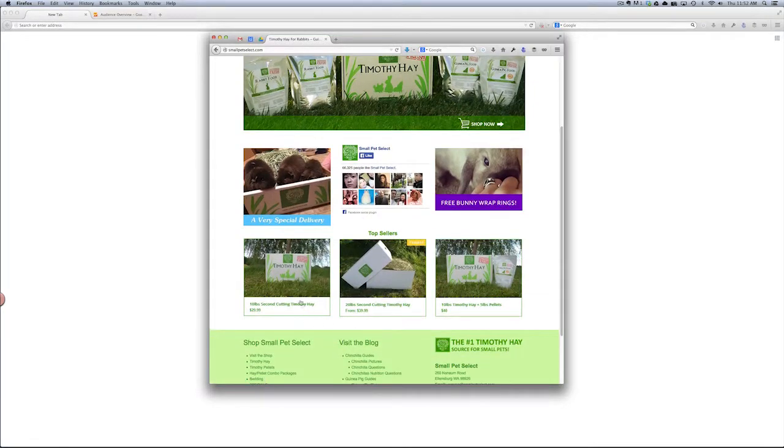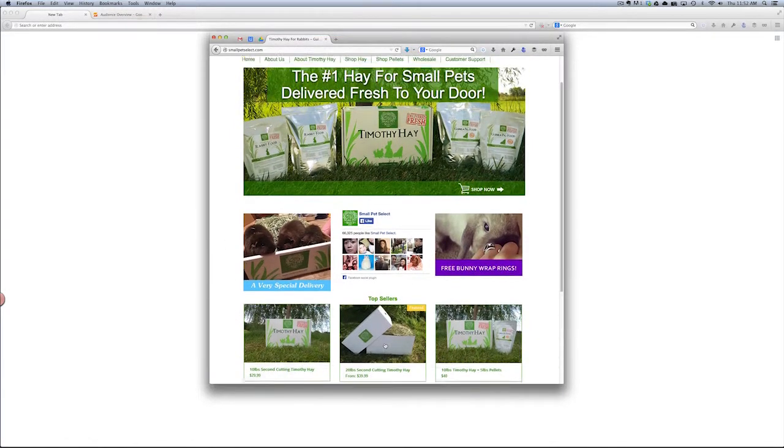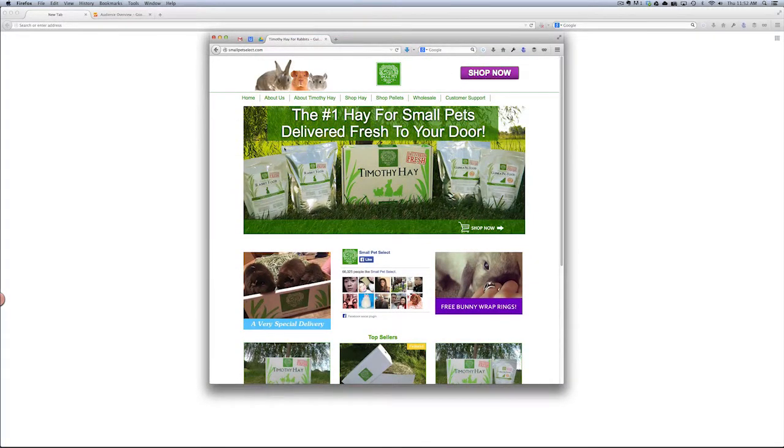So as I scroll down, these three products are probably your best sellers, but I have no idea what's going on with these three things. So you need better language and labeling to ensure you're telling people what you do and where to go with the correct call to action.